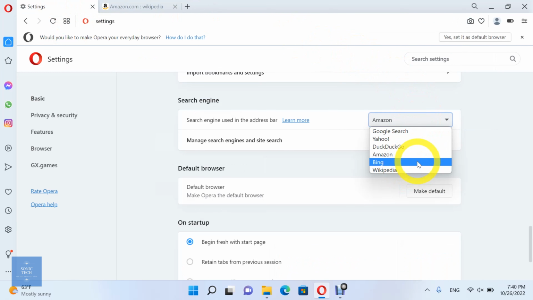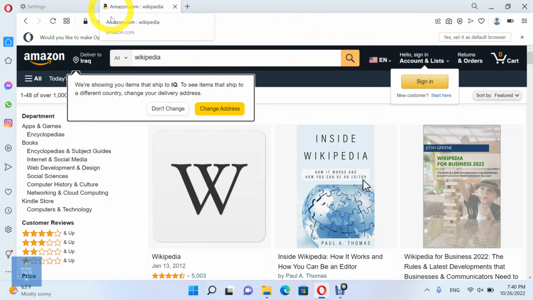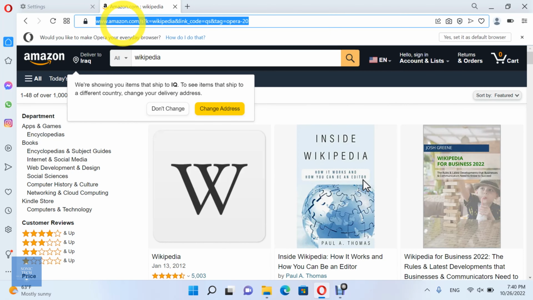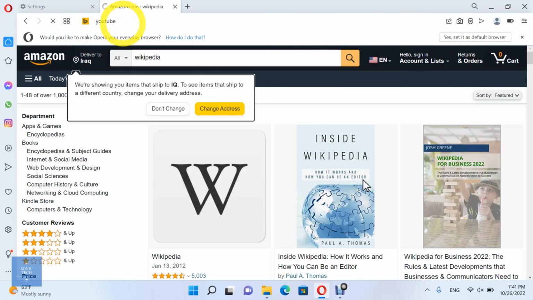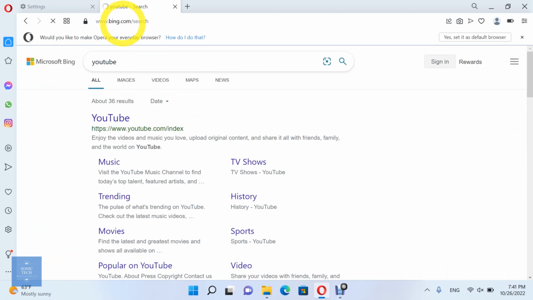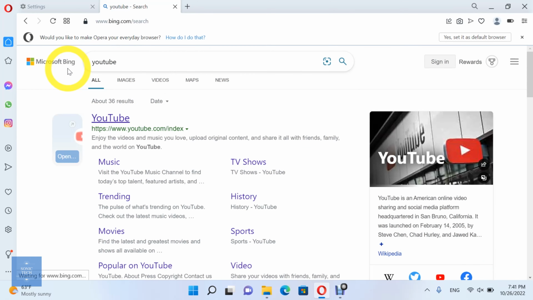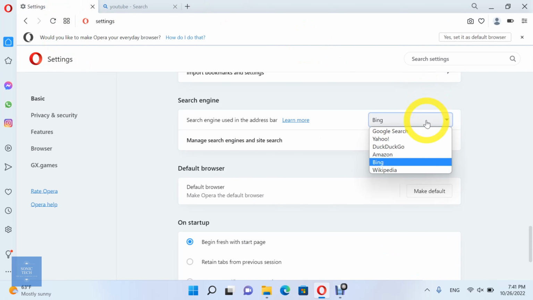Let's try the Bing engine. Finally, use the Wikipedia engine.